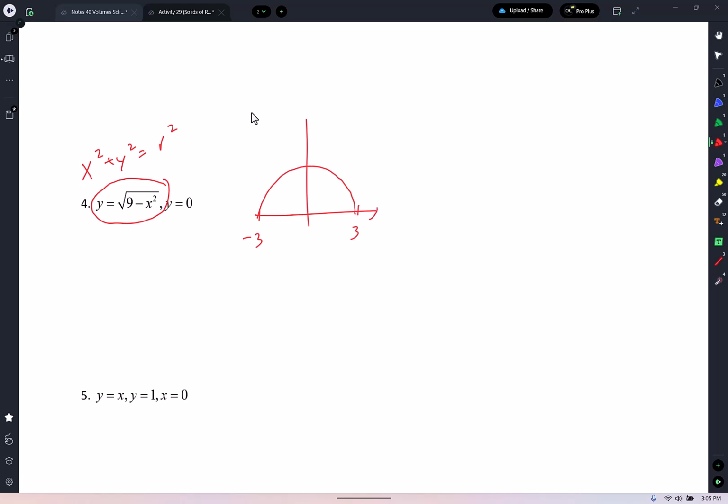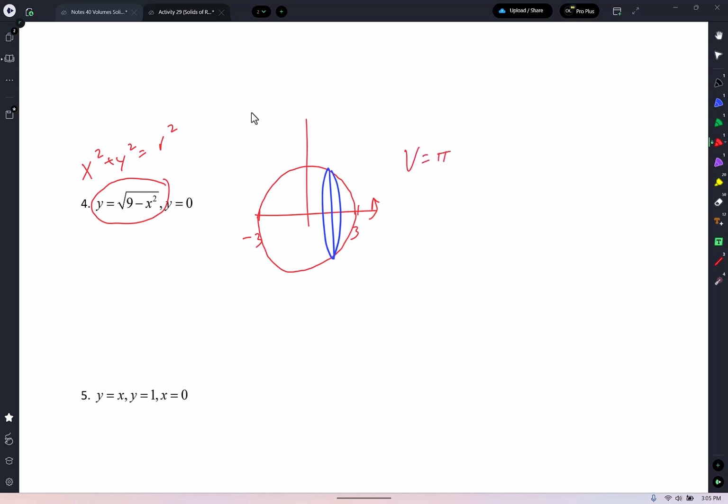And then when I rotate this about the x-axis, it looks like this. And then I have this. When you do a slice, that's my slice. So think about it, guys. When you have the semicircle and you rotate about the x-axis, what type of shape are you going to have? A sphere. Why I love this one is that if you did the geometry formula for the volume of a sphere, you get the same answer. Let's do it with calculus, and then we'll do it with geometry.